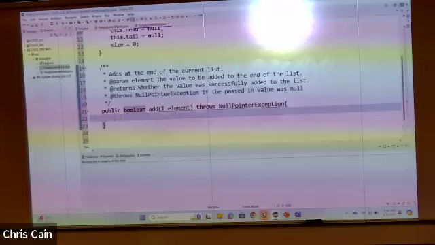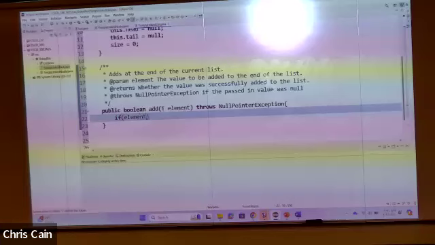Let's go ahead and implement. The first thing we should check, usually whenever we have a method that's going to throw an exception of some kind, is check for that exception. We don't want to start doing any logic and manipulating this structure if the preconditions aren't met. So let's write an if statement that is going to check whether this should be a null pointer exception. So we'll ask whether element is null.